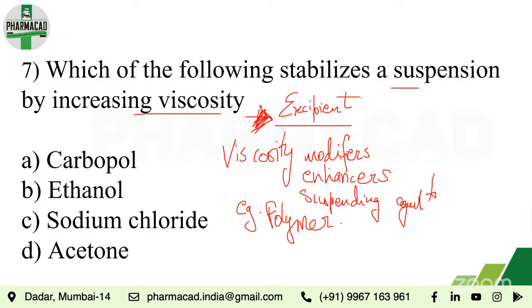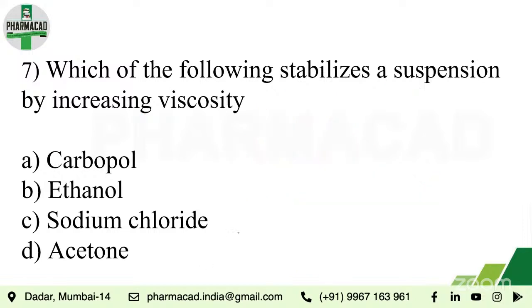Okay? ये सब तुम्हारा viscosity बढ़ाने का काम करता है. Now, an example is a polymer. Okay, Carbopol. Polymer vegan भी हो सकता है. Okay, so among these, what do you feel is the answer? Which of these helps? Carbopol. Everybody? Pragnya, what do you think? So obviously the correct answer here is carbopol. Even carbopol is a type of polymer.